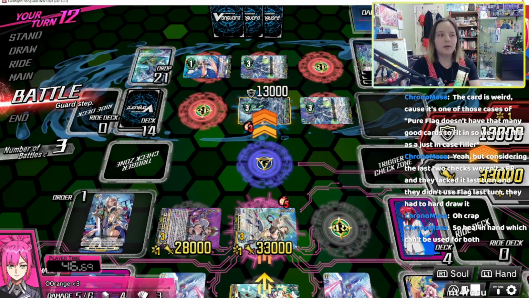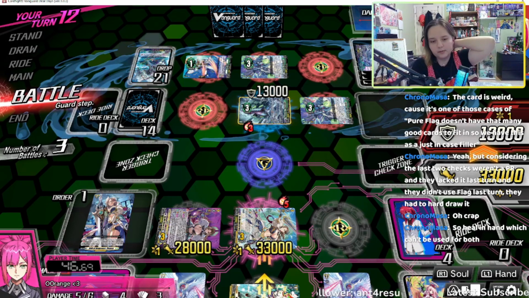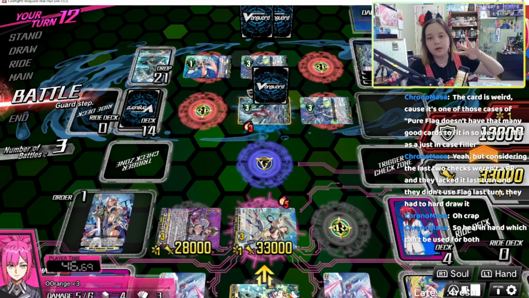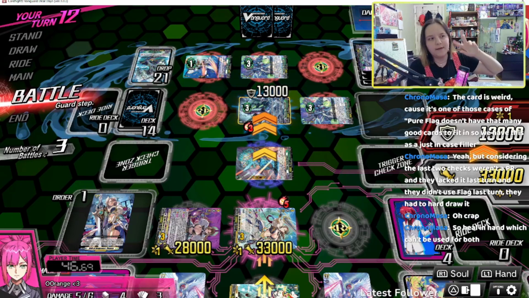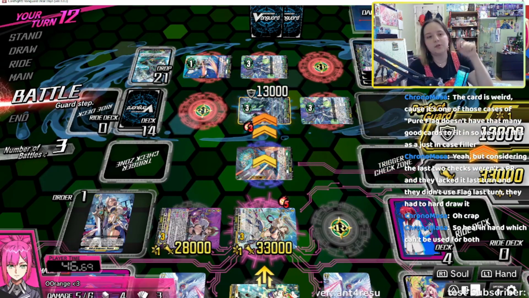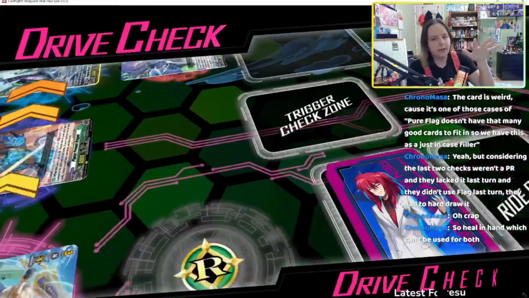Unless their last card in their hand is a perfect card, which is possible. But this is only 33. They already have to think about PGing this potentially. And I have 3 triggers in my deck. I have the 4 cards that are in there. I think it's half and half exactly. So here comes the PG. So unless they have a second PG, because if they drop the Mantis, which means heal's in the hand. So I think we're okay.